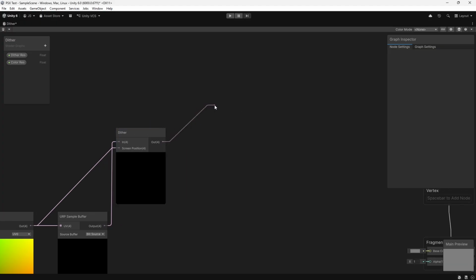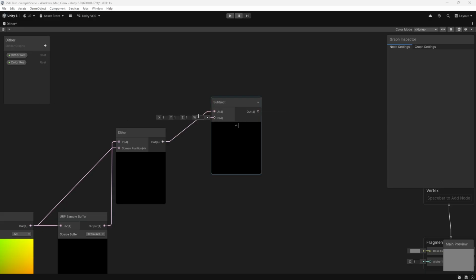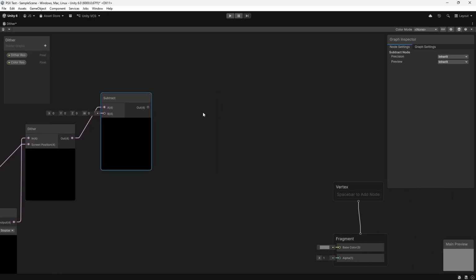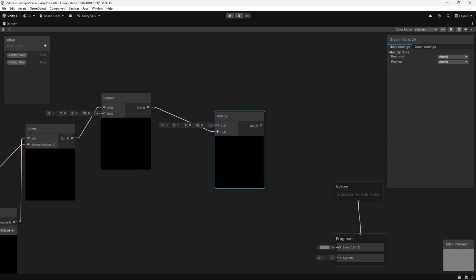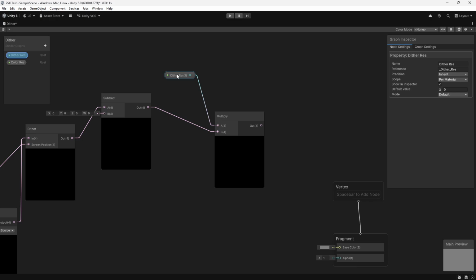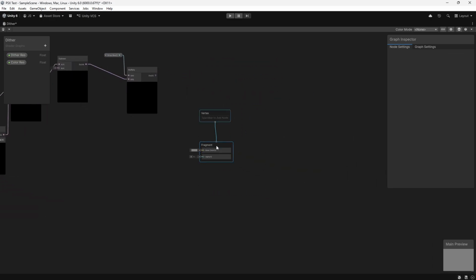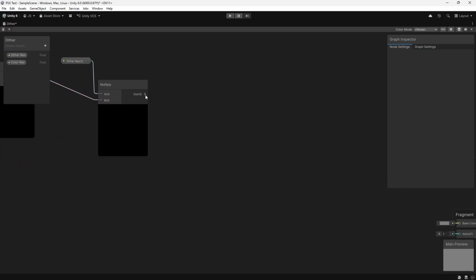Plug this into a subtract node and set everything to 0. Plug this into a multiply node, and we are multiplying by our dither resolution. I'm going to grab our output and move this over here.